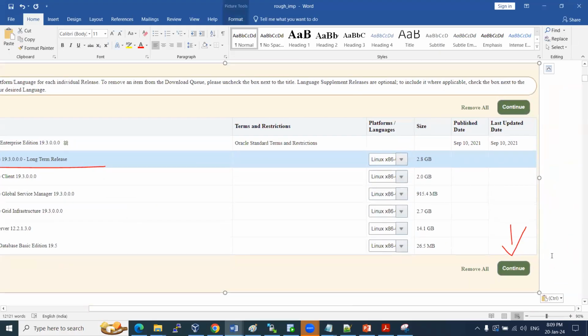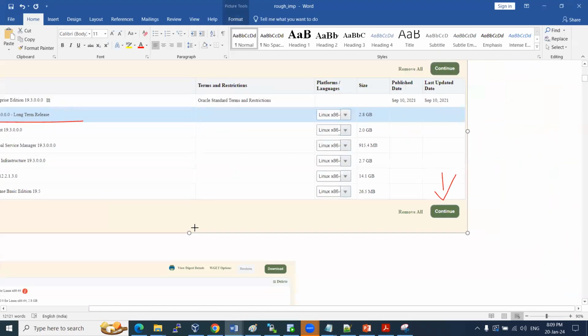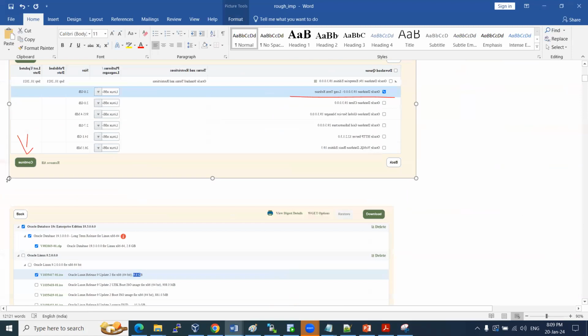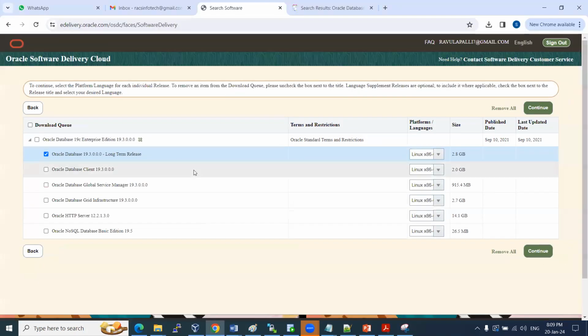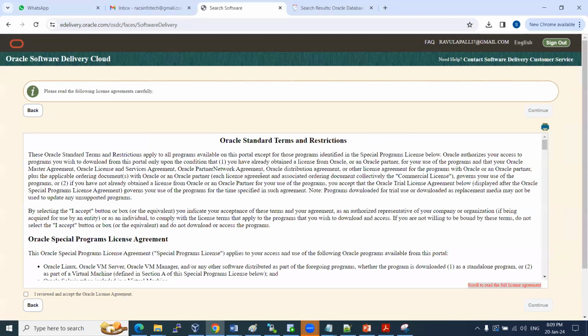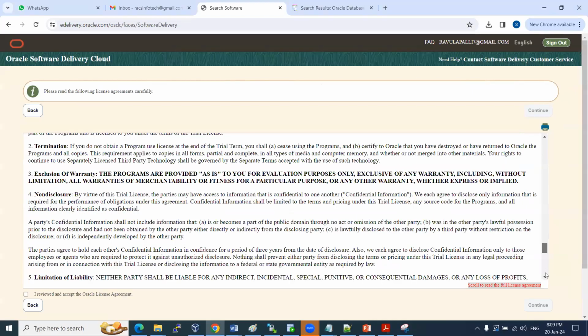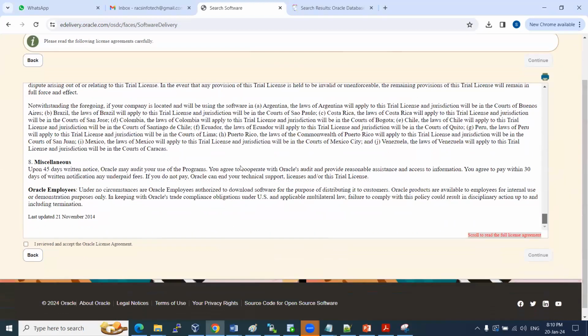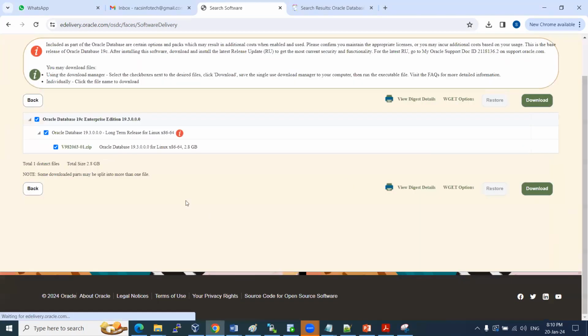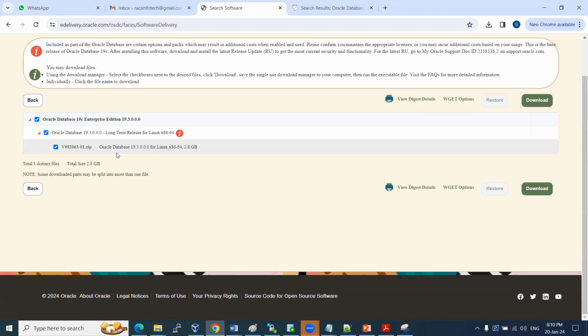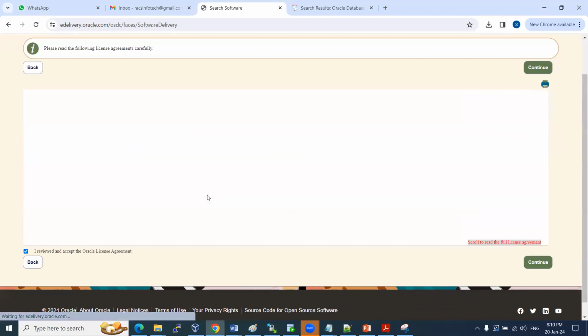After this session, I'll share. I'll make it a bit quicker. If you have any doubt, stop me. We'll go quickly. Click on continue. Only 2.8 GB size is there. We need to accept the terms and conditions. As I said earlier, we need to read for each and every software. Whenever we are going to download, we have to read that, accept it, and then we can download it. Let me give the snap also.